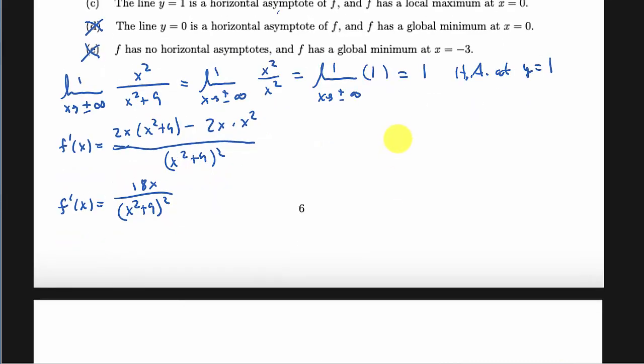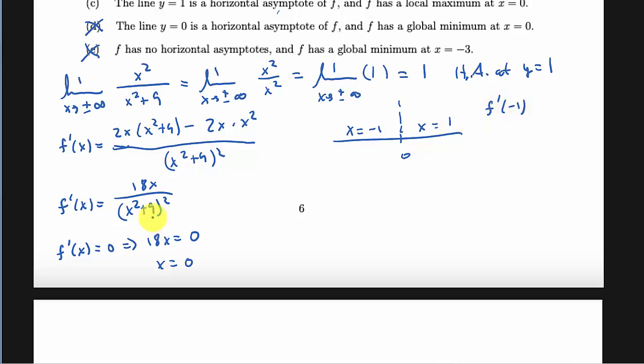All right, and then we know f prime of x is equal to 0 if the numerator is equal to 0, and so we get x equals 0. So that's our critical number. And so I've got 0, and we'll choose x equals -1, x equals +1. And so f prime of -1, if I plug -1 into here, you can see that's going to give me a negative number. So that's decreasing. And f prime of 1, plug that in, that's going to give me positive, so that's increasing. So we know it's a minimum.